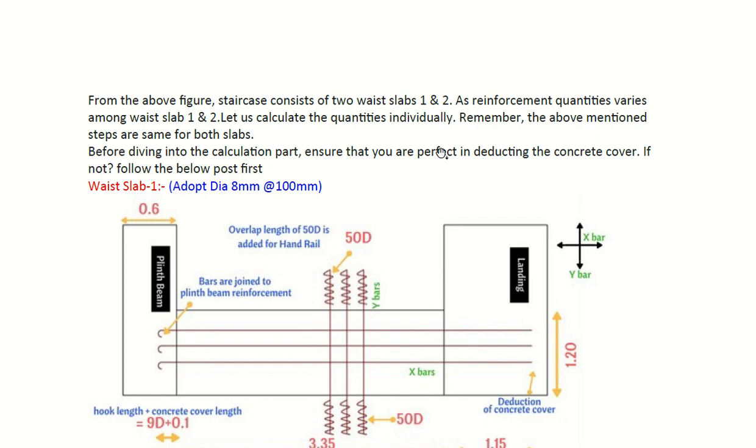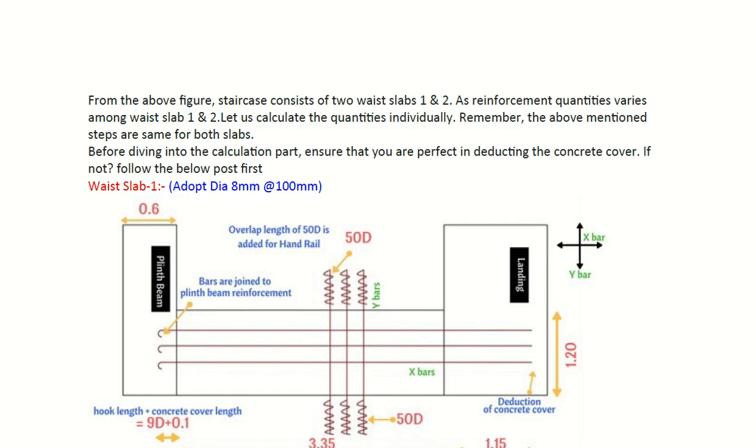So this is the base slab, and this is the landing. In the base slab or any slab, if you have seen the slabs for your term projects, you will see the bars are given in both directions. They are going this way as well as this way. Same thing happens with the footing as well. Any element which is horizontal in the structure, you will see reinforcement going in both directions. So we have the X bar and we have the Y bar.